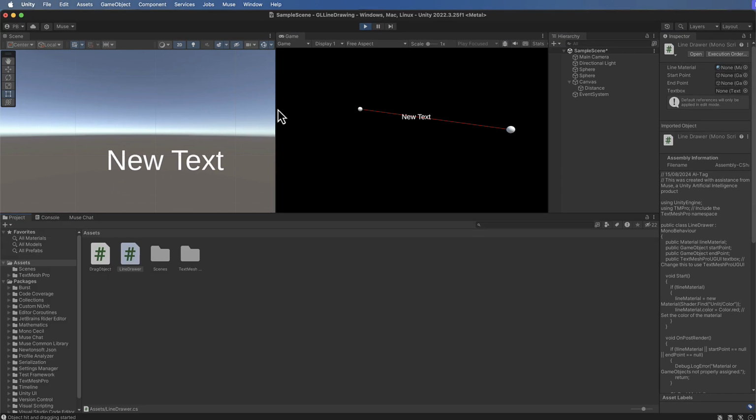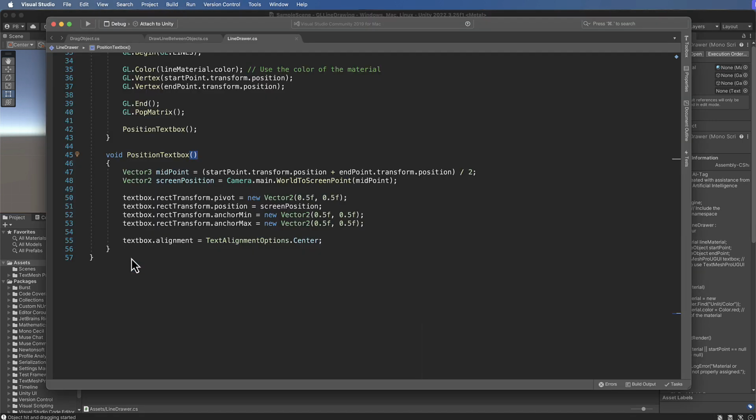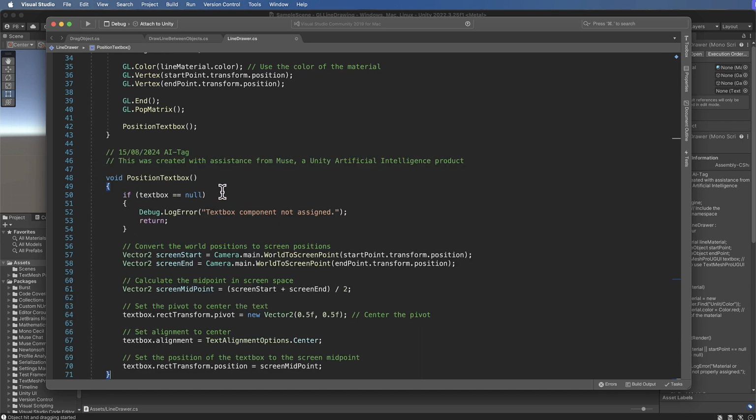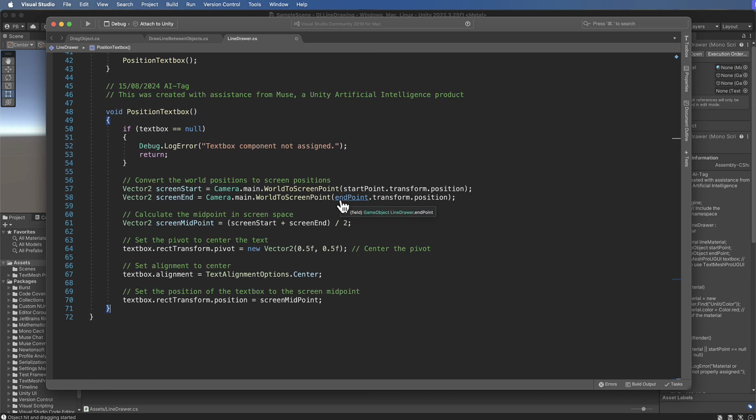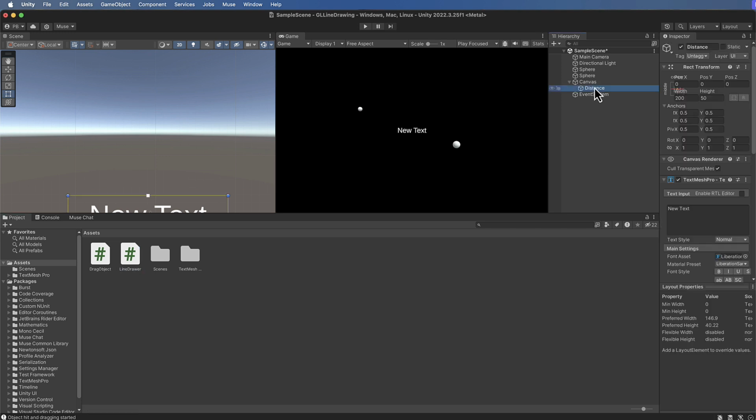We're going to come across into the project. Let me stop playing and go into this code, put that code in there instead. Okay, now we'll save that, go back into Unity. You'll notice that my text box has actually moved on the screen from where it was before we pressed play earlier on.